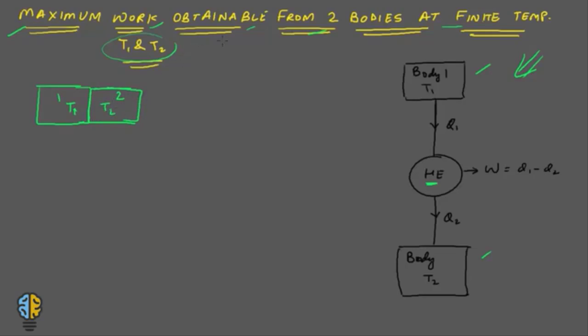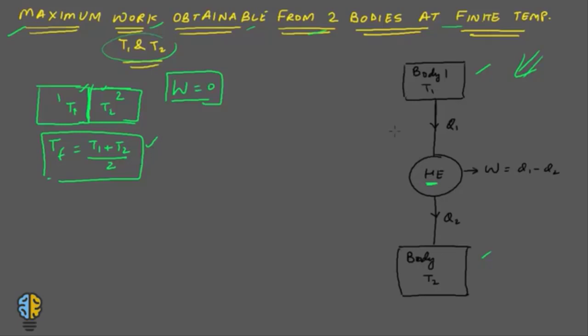Now in this arrangement, the work output is 0. There is no work output. And the final temperature that you achieve is TF, and this is the maximum final temperature that you can achieve, which is the arithmetic mean of the two numbers. So this is something you should always remember, that when you just bring these two bodies into direct physical contact, there is no work output, and the final temperature achieved would be the maximum, and that is the arithmetic mean of the two temperature values.